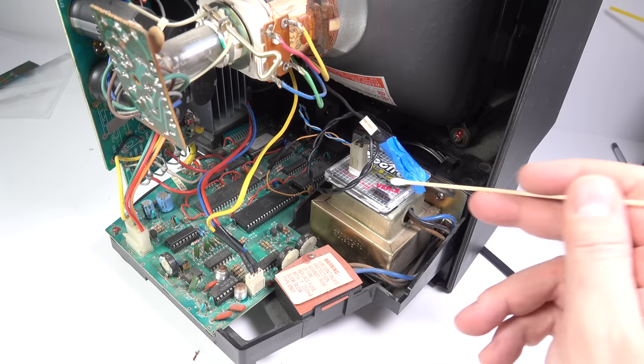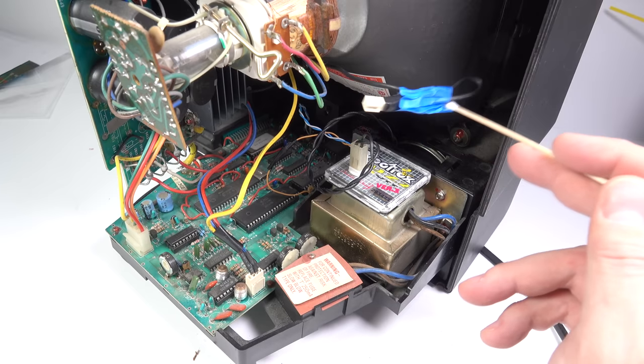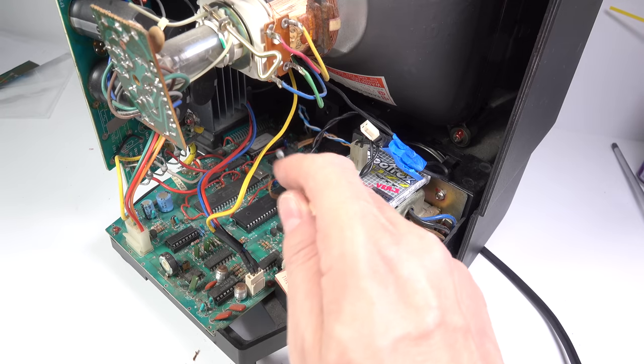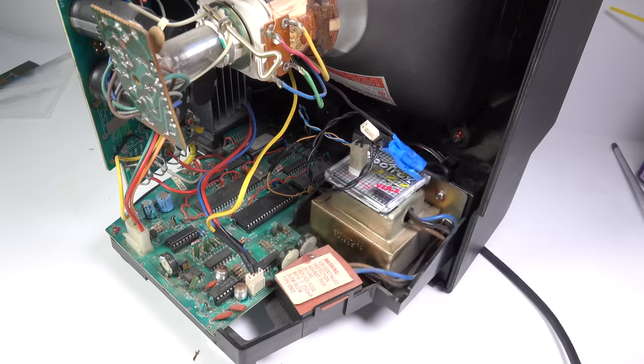Yeah, it's not the tidiest job, is it? Look, there's a wire hanging here. What am I supposed to do with that? Maybe I should take that somewhere. I'd cocked up the wiring a little bit, had to redo some of it, but yeah, look, I'm no expert, but I've managed to get it done, so it shows that it is possible even if you're a bit of a clown.